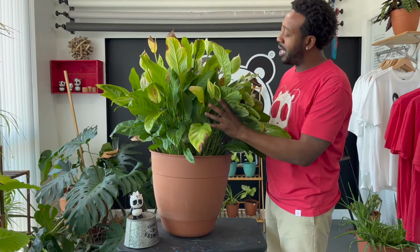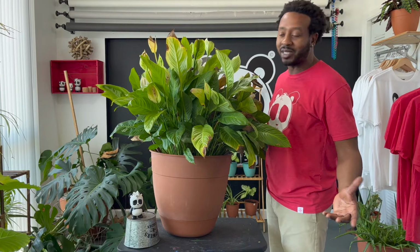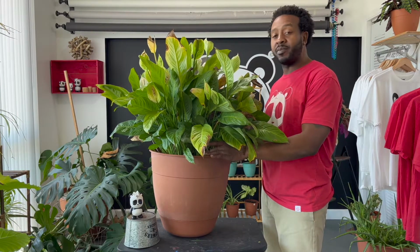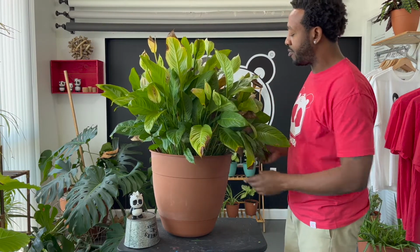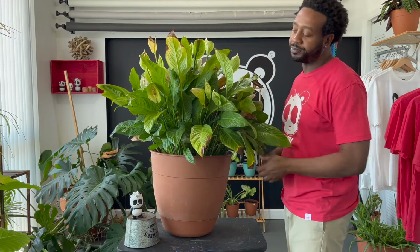She should be coming back to pick this thing up in a few months. If not, I have another addition to my collection, but this is the one that's sentimental to her. So I'm almost positive she's gonna come back and get this in a few months, which is fine, that's what we're looking for. So yeah, stay tuned.